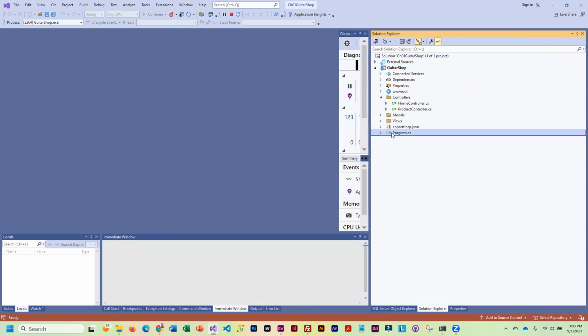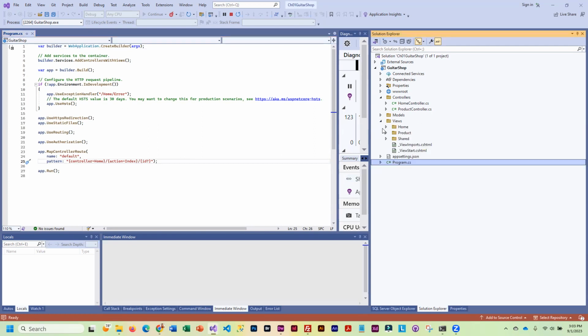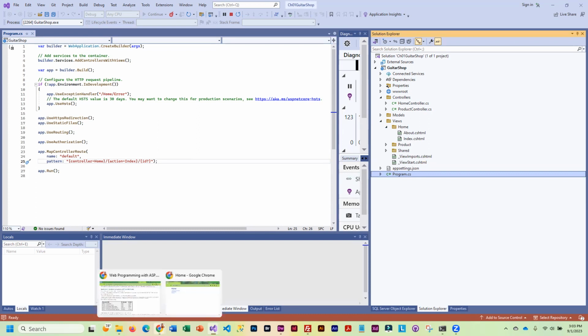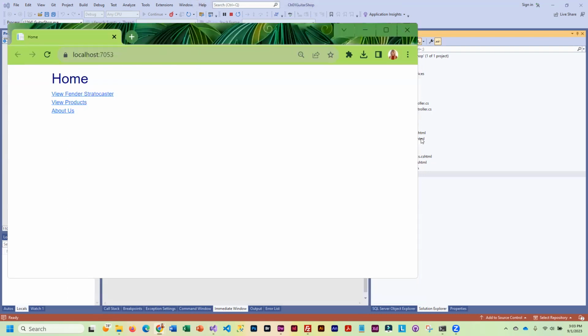And if we look at program CS, we can just double check on the default, which is home and index. So that tells us it is going to go to this index action method by default. And that is what you see. So they've kind of customized this page.